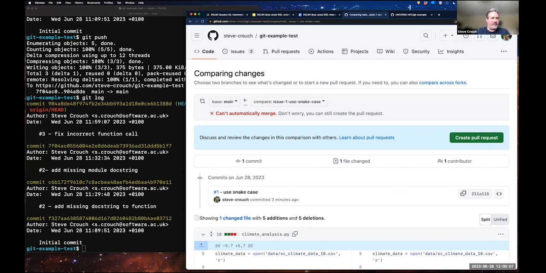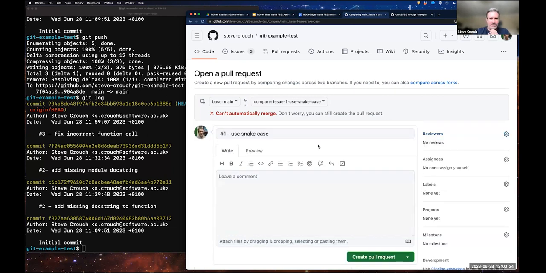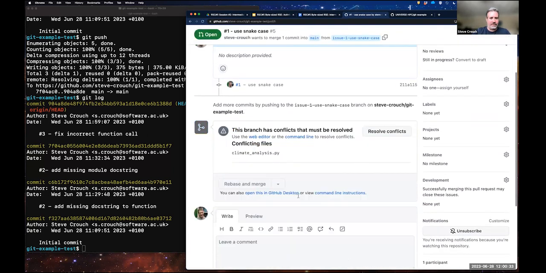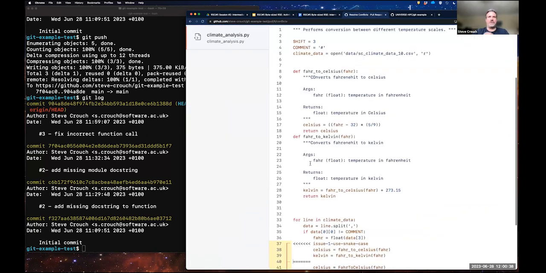Now it's handy that it does this. It's comparing the source and destination branches and determines that there's a conflict. Since there are different edits on the same line for commits in the main and feature branch, we've actually encountered this. But we'll go ahead and create the PR anyway. And just go straight to pull request, create the PR. And what we can do now is select to resolve the conflicts that exist in this file.